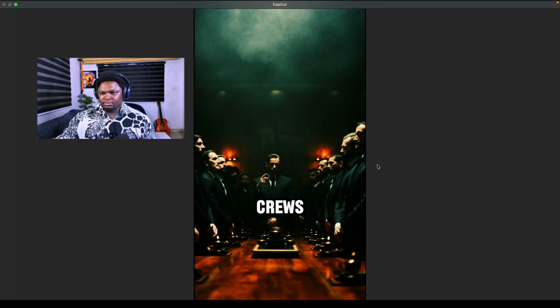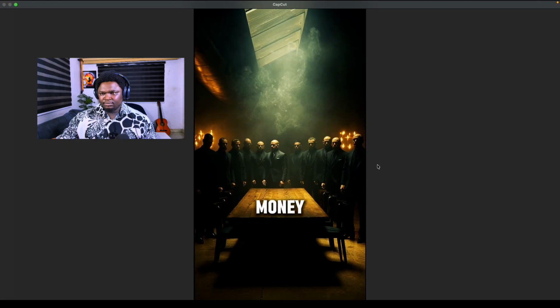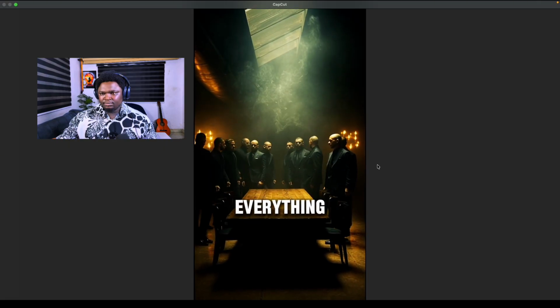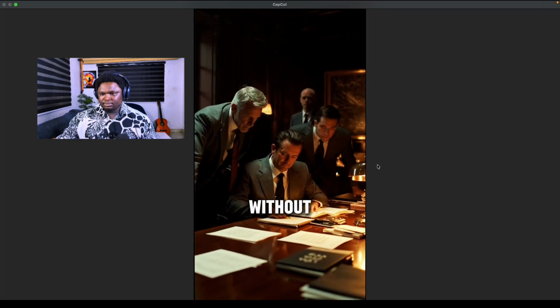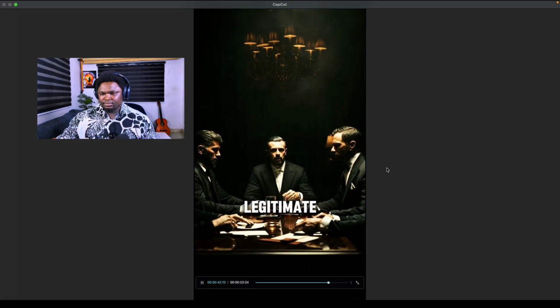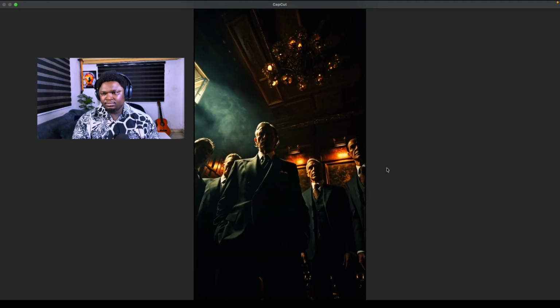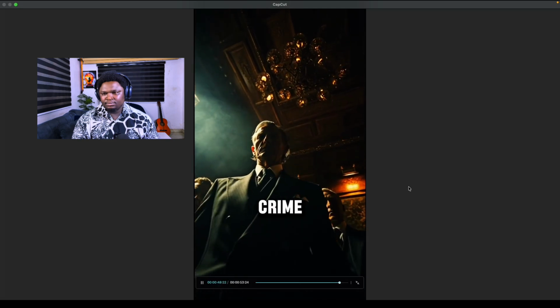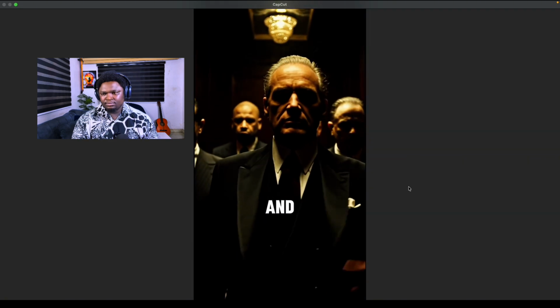Captains lead small crews. Soldiers carry out orders, control territories, and generate money through illegal businesses and influence. Everything depends on loyalty. Silence is mandatory. Rules are enforced without hesitation. Modern mafia groups avoid attention, they blend into legitimate businesses and focus on steady cash flow instead of public violence. In the end, it's not random crime. It's organized power built on hierarchy, discipline, and control.